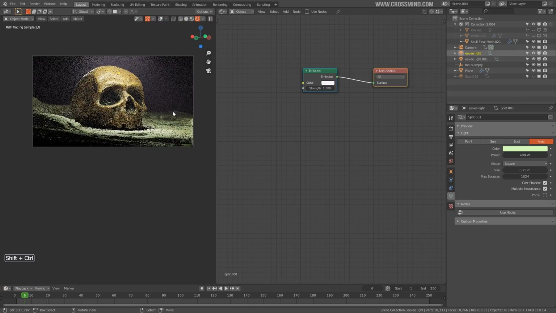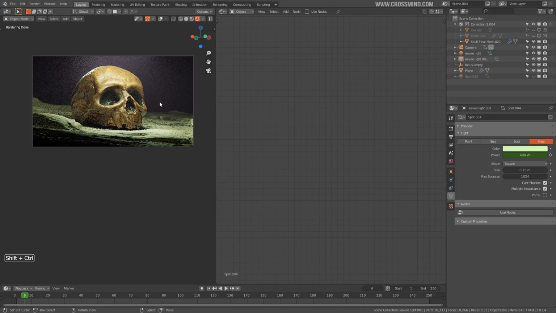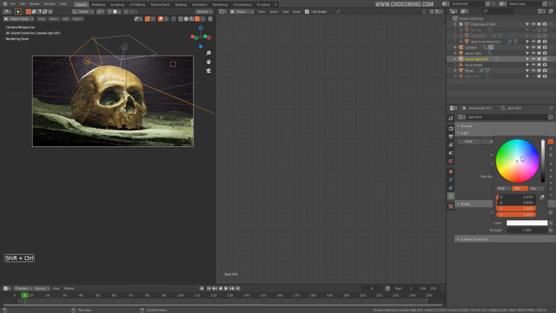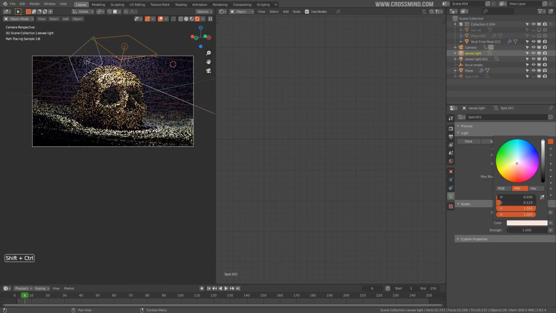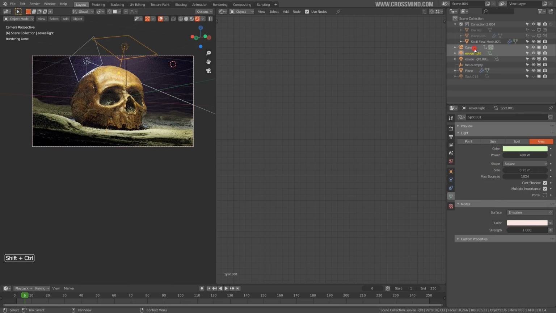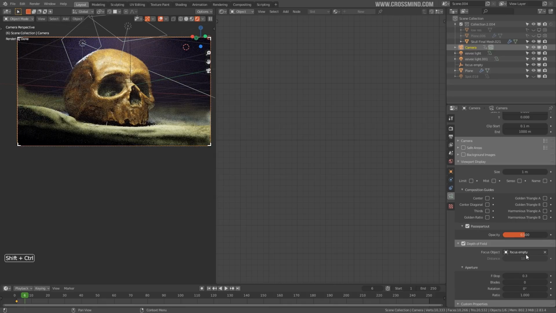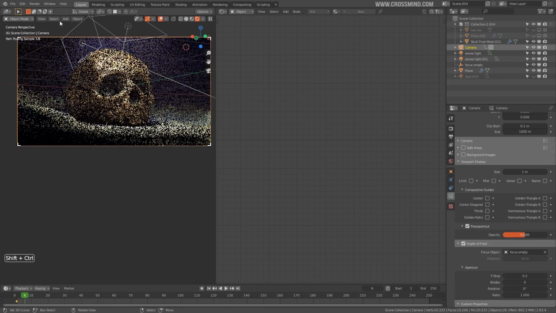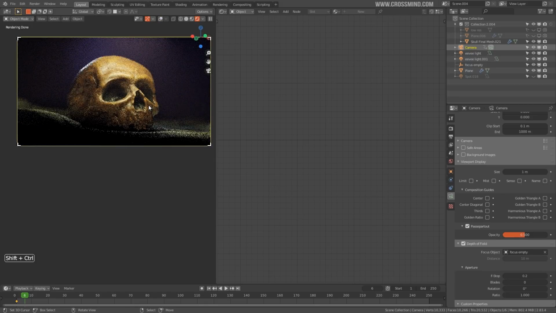So yeah, I think more or less our setup is done, and the only thing I feel is missing right now is the variation in the color. If I select the backlight, I think we can click on the use nodes and introduce some sort of blue color. In the front one, add some warm color, and also in the camera, I think we can bring some more depth of field. I think the f-stop value of 0.2 is going to work just fine for our purpose. So something like this. I kind of like the composition.